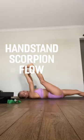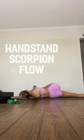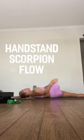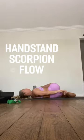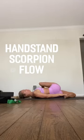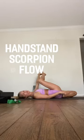Let's bring the right leg across, find a little twist. Look over the right shoulder. Let's reach for the left foot. And then keep the left hand on the right foot.